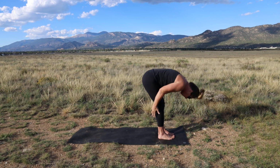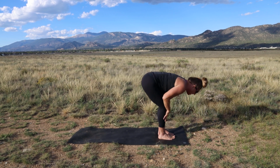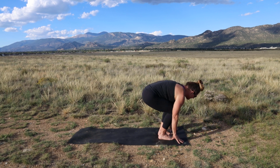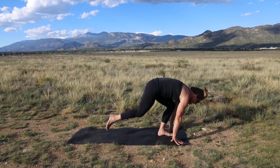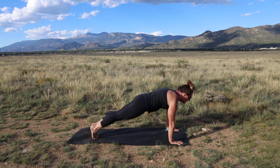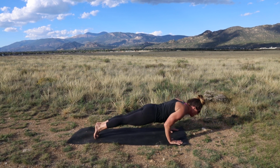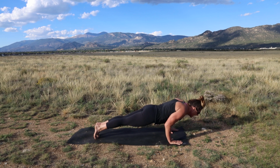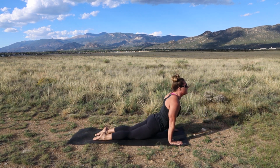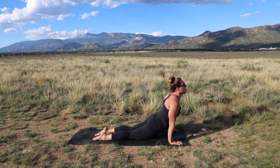Exhale, swan dive forward. Inhale, palms to shins, halfway lift. Exhale, fold, deeper bend in the knees. Let's take this one slow. Stepping back, high plank, hold. Inhale, shifting forward. Exhale, lower halfway, hold. Inhaling here. Exhale, rolling over the tops of the feet, finding our way upward facing dog.